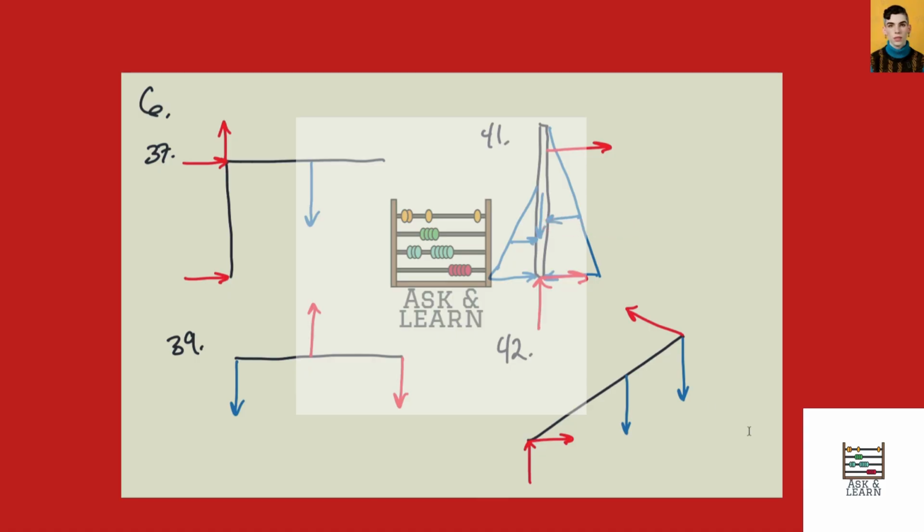In 42, we have an inclined bar that has a load attached to the end of it, and another load attached somewhere along the length. And then we have a cable that's attached to the end here to help support it. And then we have a pin joint at this end to support the other side. So again, we have three unknowns here, three unknown force components.